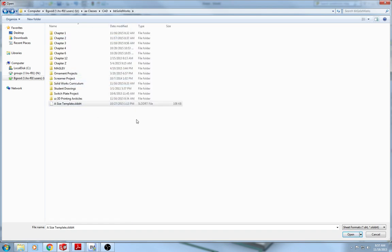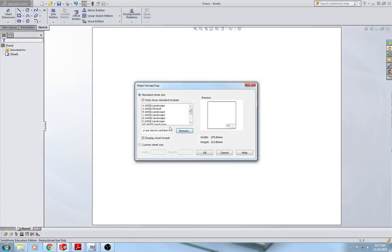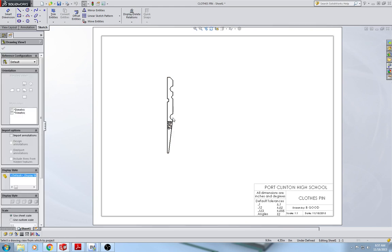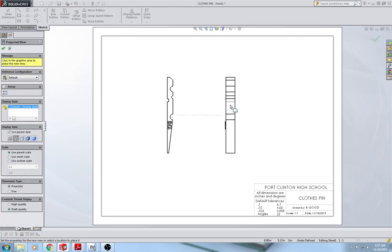I'm going to make sure that this is the right one. I'll bring up my preview. Oh, I can't preview that one. All right, I think this is the right one. I got a couple. Yeah, this is the right one. Okay, and then I'm going to drag in my clothespin. And since I had it open in the background, I clicked Make Drawing from Part. It popped up there automatically.